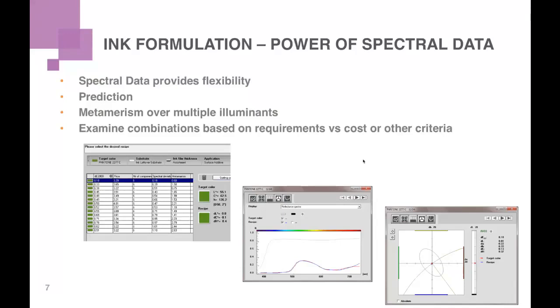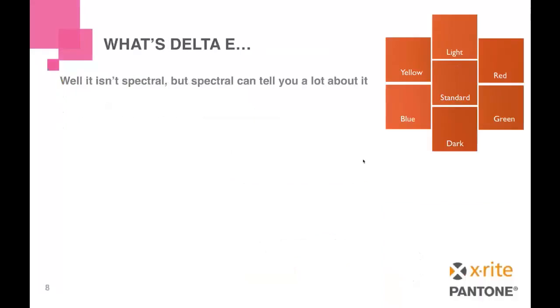So that's really the takeaway for me: spectral data really has to be kept no matter what we're using in the meantime. We want to make sure that we keep all our data ahead of time. So we talked a little bit, and I sort of digressed, but it was one of the things that had been asked about: what's a delta E? Well, it's not really spectral, so we can just throw away the spectral data? No, I think hopefully we learned that that's not what we want to be doing.